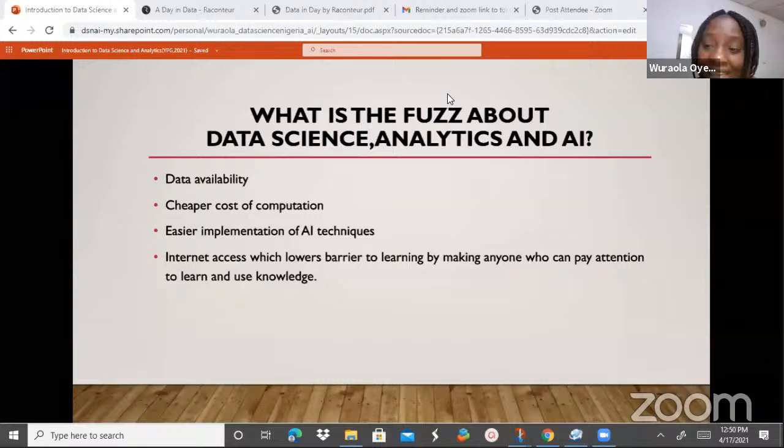So what is the first point about data science, analytics, and AI? At the beginning of the session, we established the fact that data is as old as people. You don't need to be literate to make decisions with data. There are many decisions we just make based on intuition, and it doesn't make them incorrect. What really changed, with everybody talking about the fourth industrial revolution and what AI will do, is data availability.